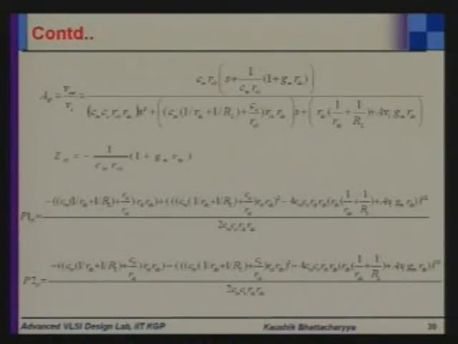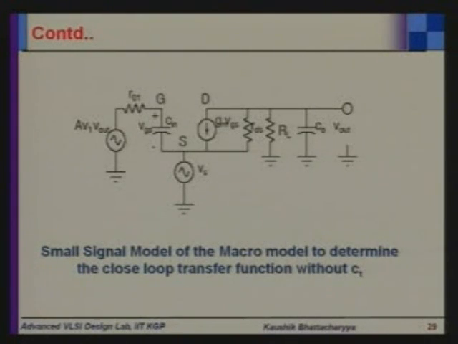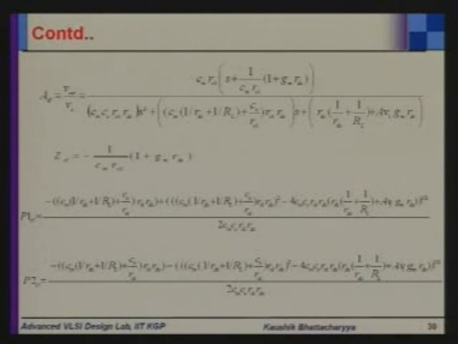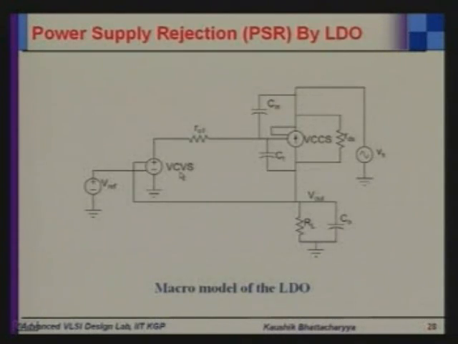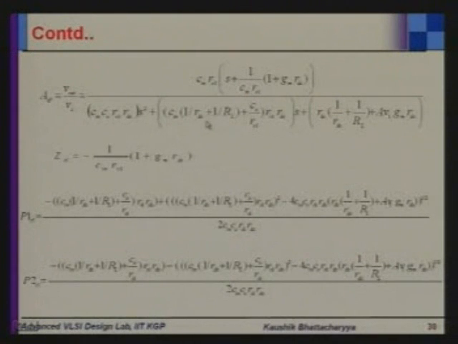Now, if you do the calculation, you will be astonished. Anyway, Vout by Vs will be given by this expression. That means you are computing Vout in terms of Vs, and you will get this expression. It contains a zero and two poles. That is why I have excluded the mathematical analysis part, because in every transfer function course, the transfer functions will be cumbersome like this type. So I have excluded this part.